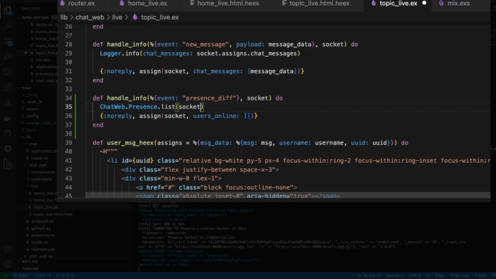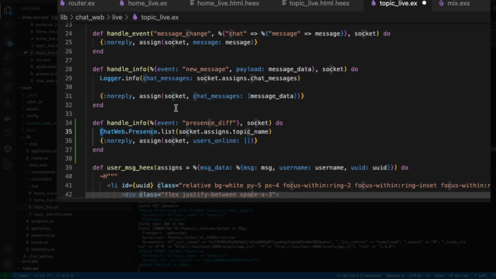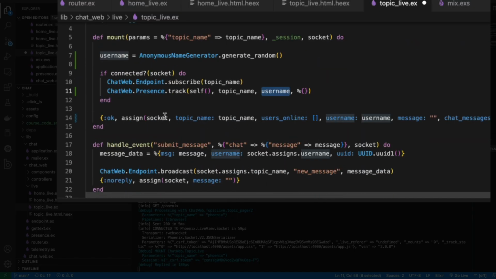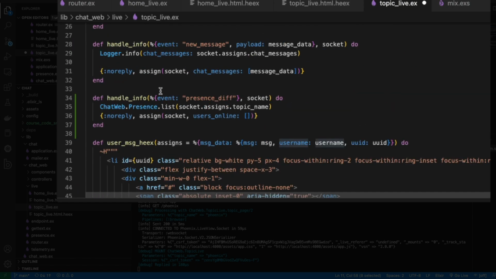And then we can list out everything that matches the socket assigns topic name, and we will get everything that is coming through on that topic, and it'll give it to us in a list. Again, because we're tracking by username, it's going to give us every single user basically as a list. And so we're going to set that to users online.